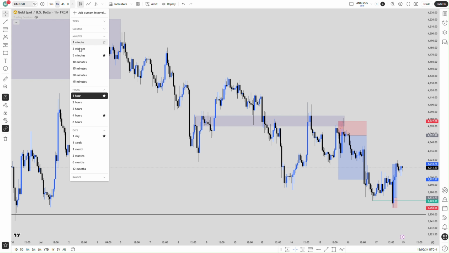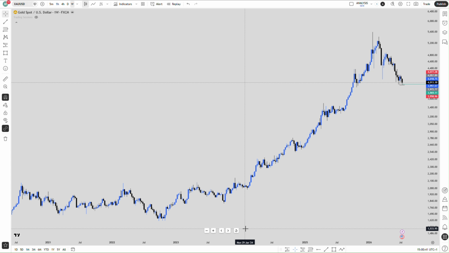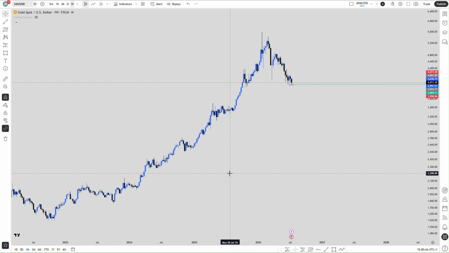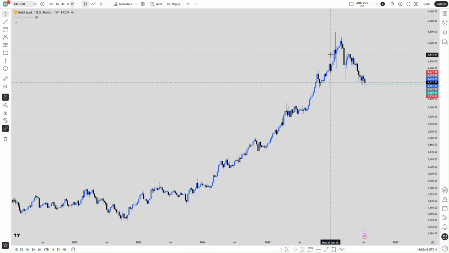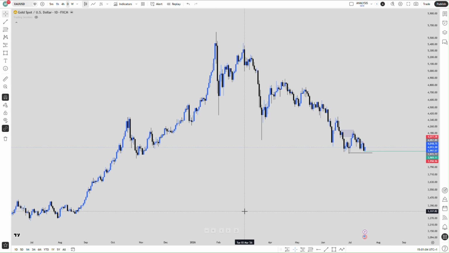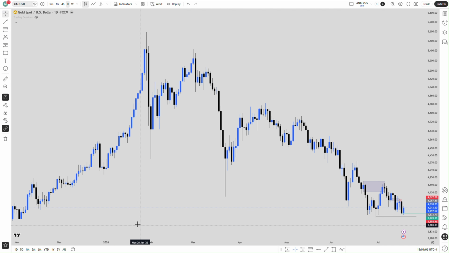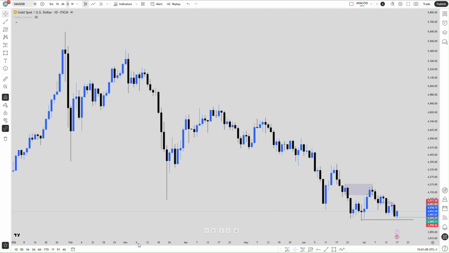Let's go to the big time frames. Let's start with top down analysis from the weekly time frame, so you can see what I was looking at. Obviously, gold has been bullish for the past years, but this year started off with an initial bullish move and then started dropping aggressively for the past 6 months. Let's now go down to the daily time frame. On the daily time frame, you can see that it's a clear downtrend.